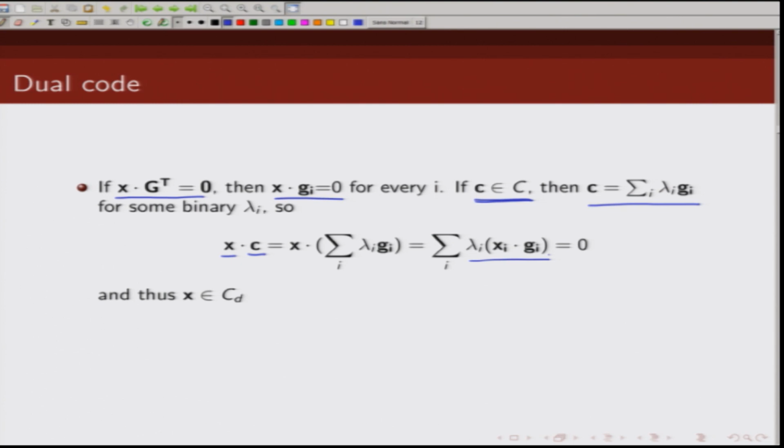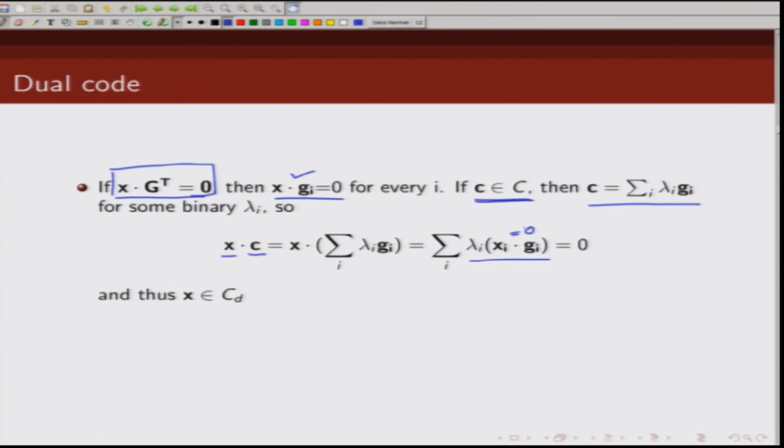And what do I know from this condition, that X G transpose is 0? I know that the inner product of X with gi is 0. So, that means this term is equal to 0. Then what have I shown? I have shown that X dot c is equal to 0.